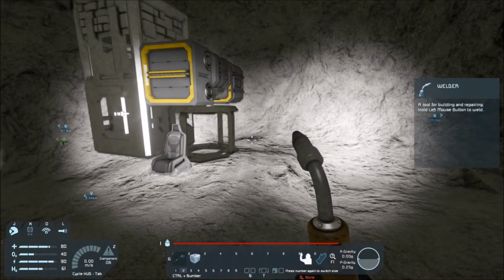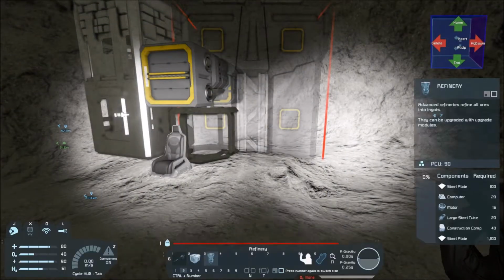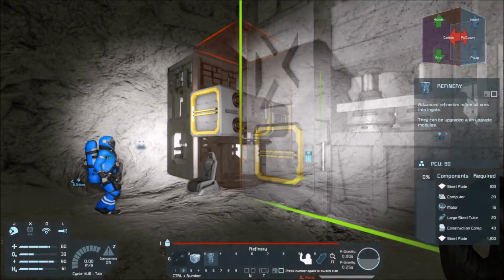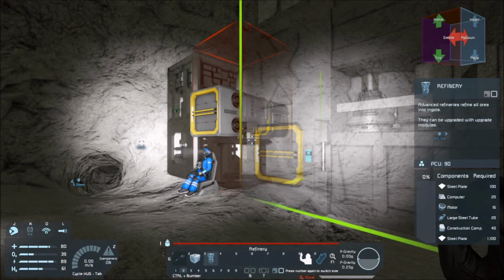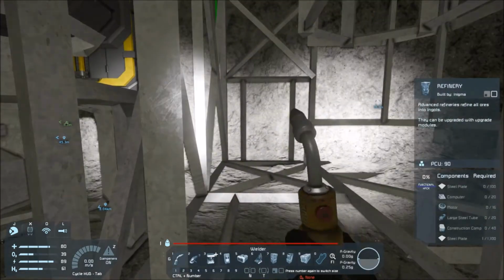So let's go to my second control bar here, G. Let's get the refinery. Ready? And we'll put it right there. Perfect, that'll be a refinery. We're going to have to probably drill around to get access to it, or... Why don't you give me the drill and I'll go ahead? Let me go put the refinery here for now. We'll be fine. This'll be just fine.